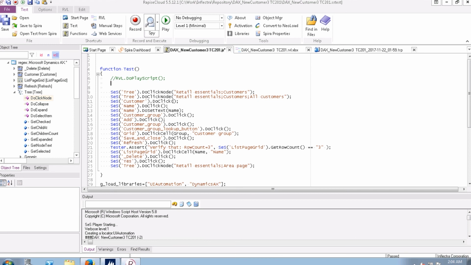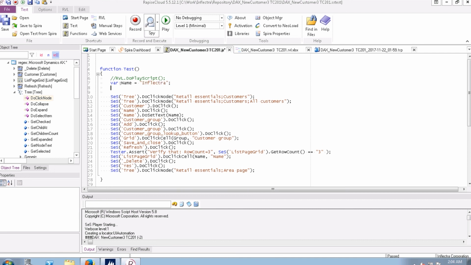So here we have name and the group from the config map in RVL, and these variables are not defined here at the moment, so we can just define them here and enter values.